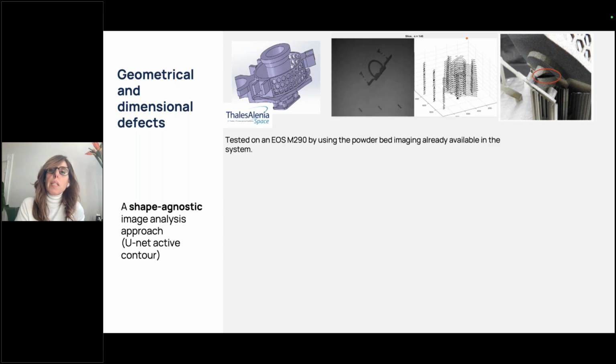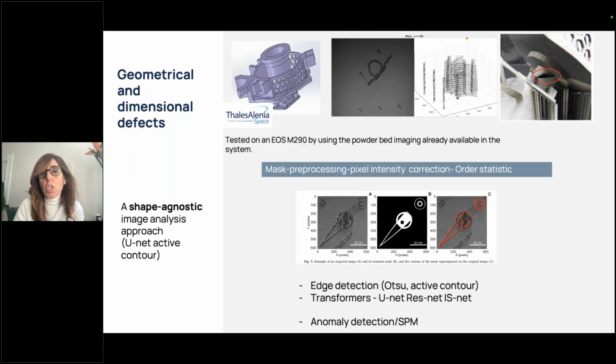So our idea is, instead of just going to the final inspection, X-ray CT, where usually you do computed tomography at the end, why don't we take the picture and analyze the shape of the layer, the printed zone in the layer. In this case, I'm showing one example in which I'm starting from the image of the part printed on one specific layer.